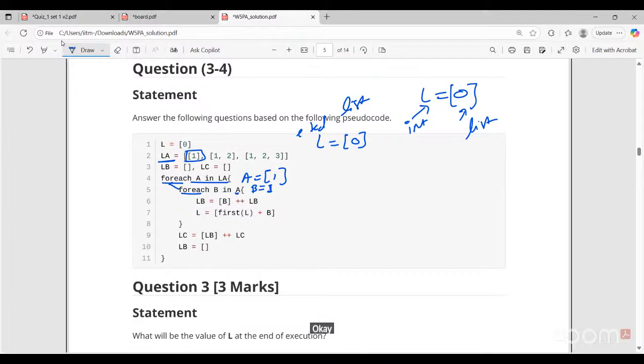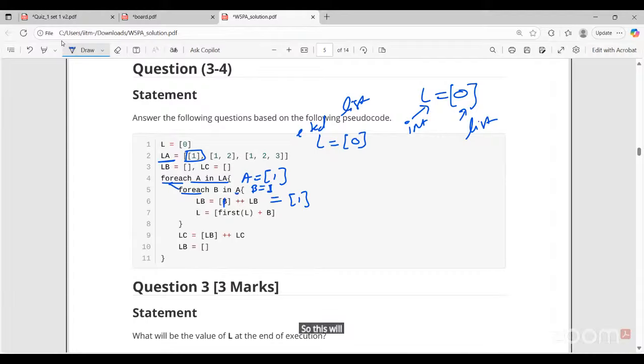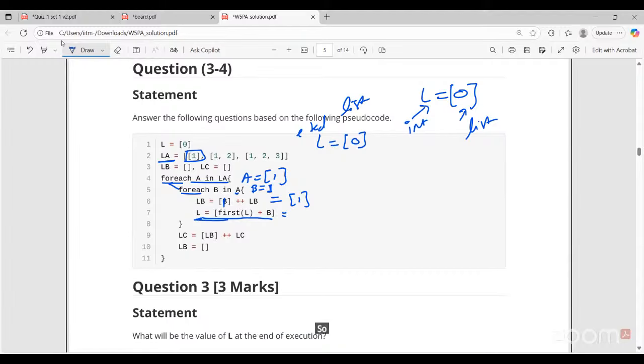Okay. Now what we are doing here: LB equals the list containing B, that is basically [1] plus LB. Anyway, LB is empty, so this will give me [1]. Now what about this L? Can anyone tell me the output of this one? First of L, what is the first element of the list? 0.